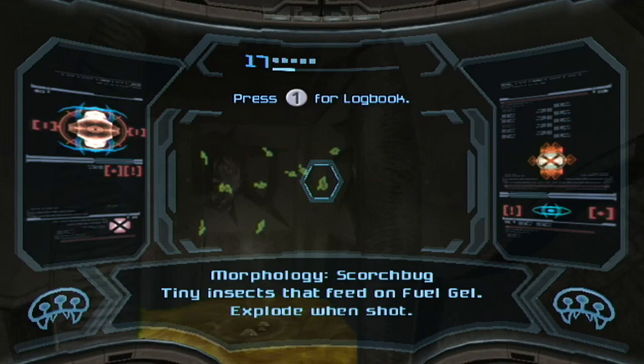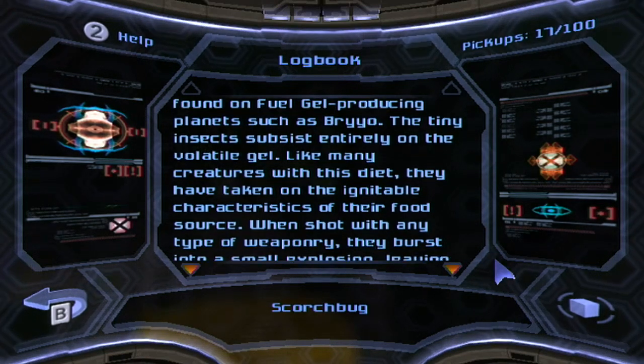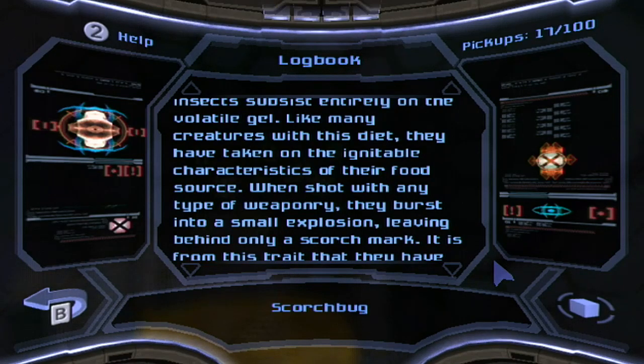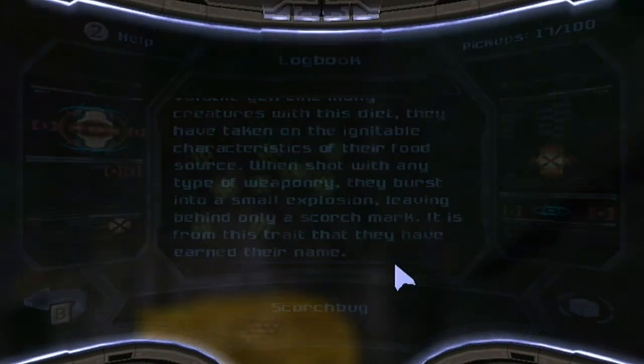Scorch bug! Tiny insects that feed on fuel gel. Explode when shot. Scorch bugs are exclusively found on fuel gel producing planets such as Brio. The tiny insects subsist entirely on volatile gel. Like many creatures with this diet, they have taken on the ignitable characteristics of their food source. When shot with any type of weaponry, they burst into a small explosion, leaving behind only a scorch mark. It is on this trait that they have earned their name.